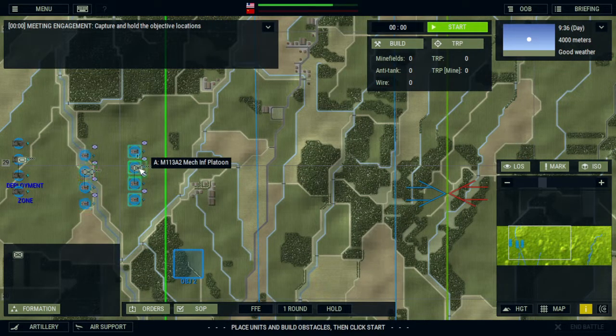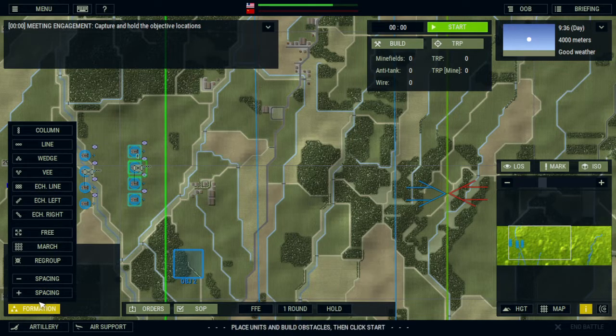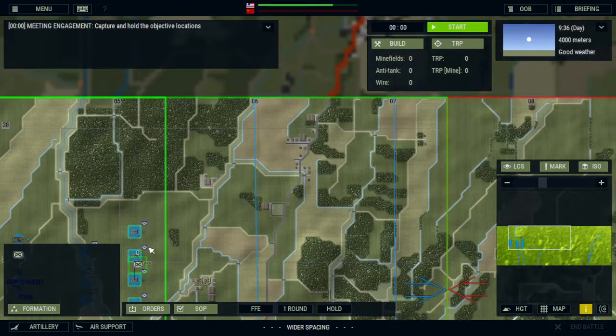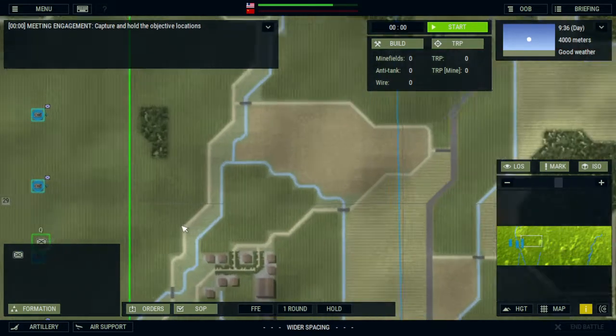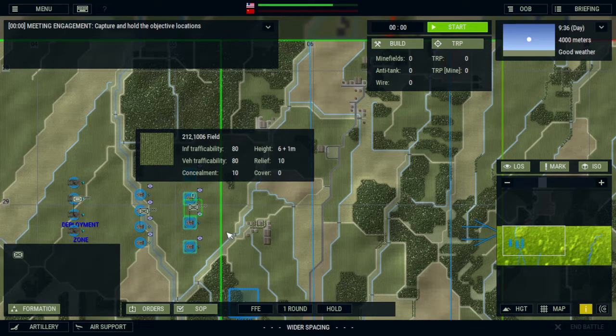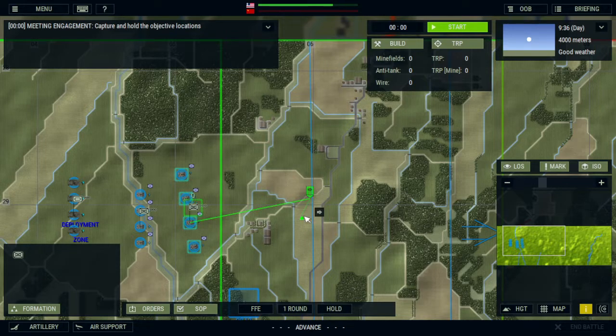So in order to do that, the first thing we want to do is secure the area of this objective. So we're going to select this formation icon down here, and we're going to select line. We're also going to increase their spacing a little bit. This is going to give us a bit more cover, or area that they're going to cover further apart, really reducing the likelihood of aircraft blowing them up, or coming under our direct or IDF fire, so we don't lose more than one casualty in one assault. Alright, we're also just going to give them a generic advance order, just to right there.